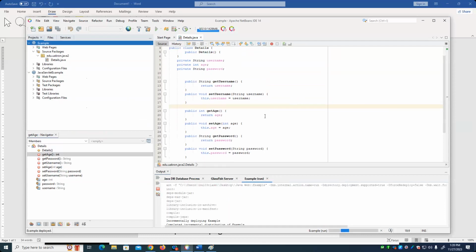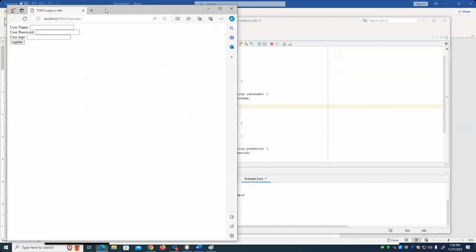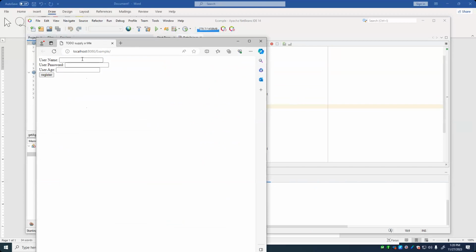I have two pages. There's a compile process. It took a little quicker this time because I compiled it to test. And I have some data to enter in. Normally this would send it to the backend if there was one connected, correct? Well, there is a backend. It's my Java bean and my JSP page. So it saves this data? Well, it could. This particular example doesn't, but it could.